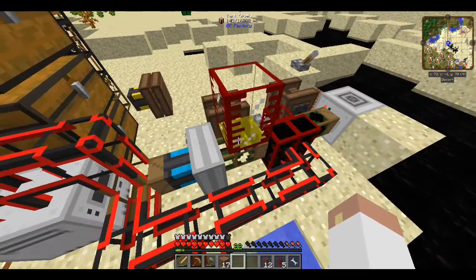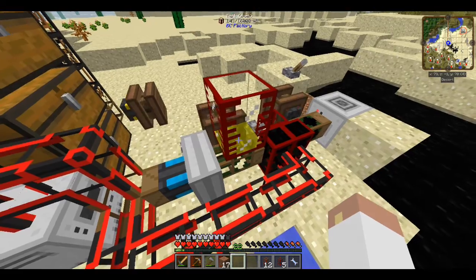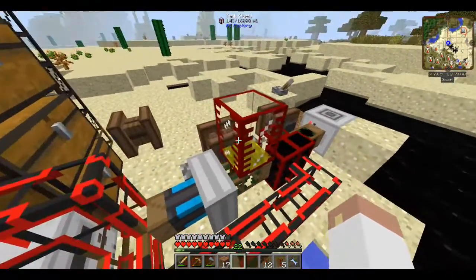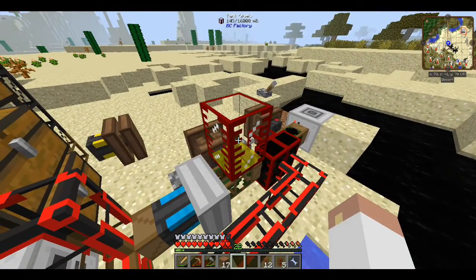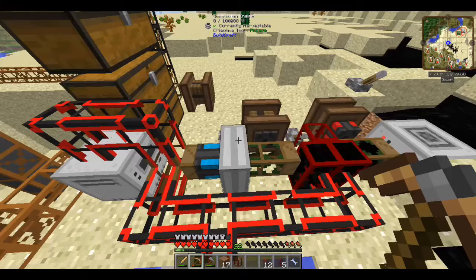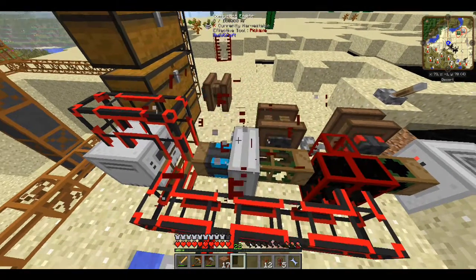Oh, I need like another primer. How much is in here? Oh, just like a little tiny bit. And I don't have a hammer yet to change directions and stuff. So, does that lose your contents? I think it does. Yes, it does. Darn it.